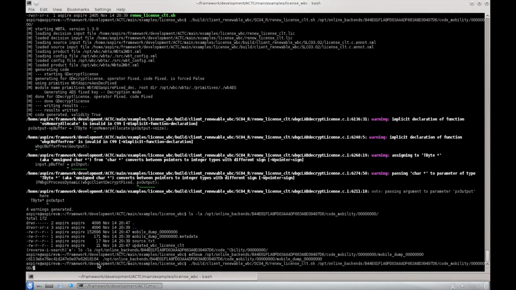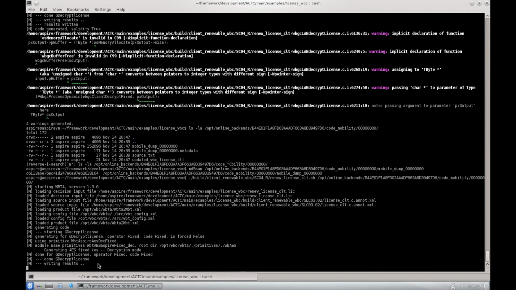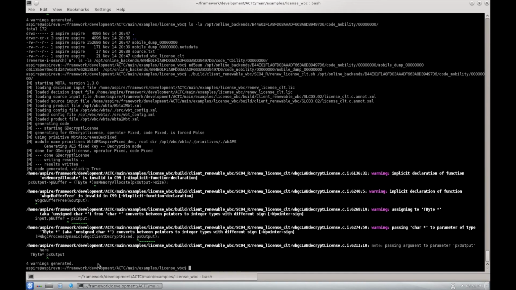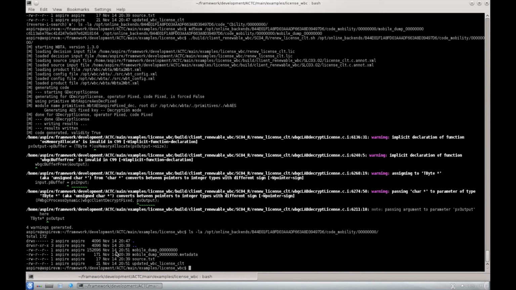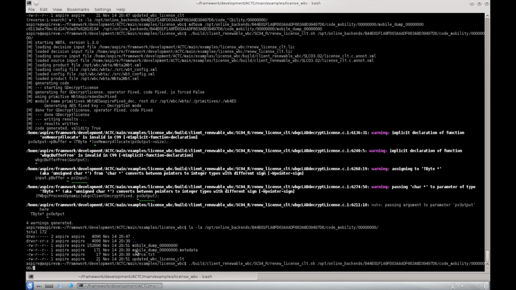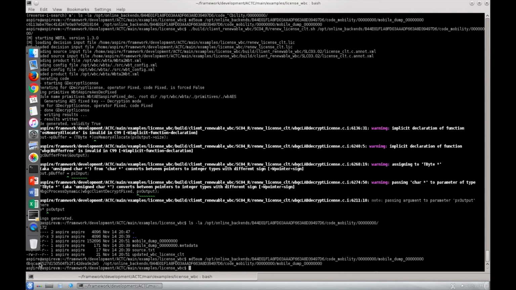If I run the script again, a new version has been generated. You can check here again, this has a later timestamp, and if you look at the checksum again, we again see that it has a different value. Here you saw the old one, C611, now it's 6B, and so on.